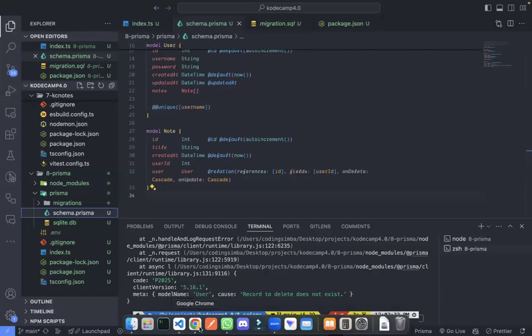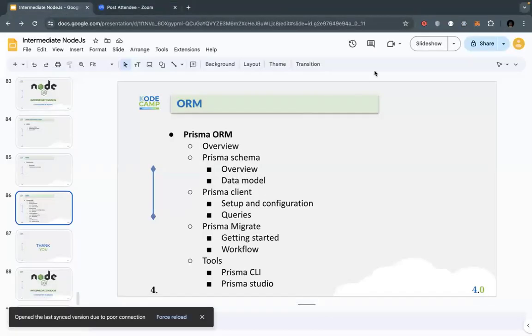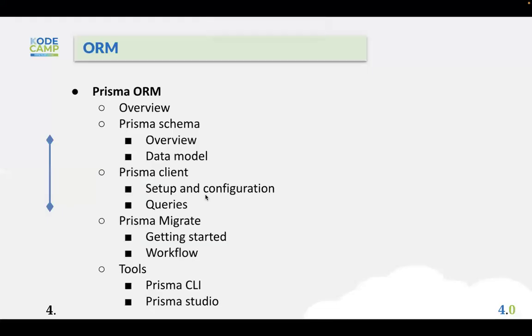Great. So this is Prisma. We're out of time, and I hope we enjoyed our class. What did we not touch? We touched almost everything in here. We have the Prisma migrate, the getting started, the workflow, even though we didn't follow our slide, but then we followed it actually because we migrated our schema. We explained what migrations are, the workflow, how if you want to create in development, it's npx prisma migrate dev, but in production, you use npm prisma migrate deploy.